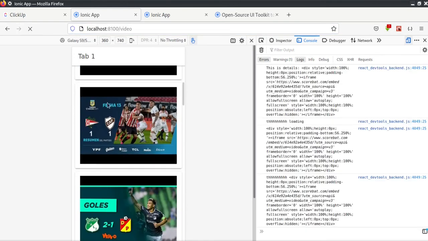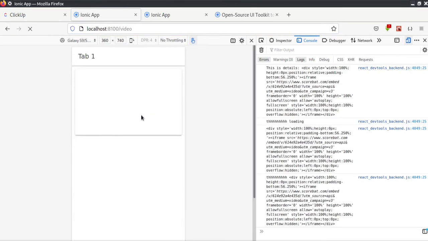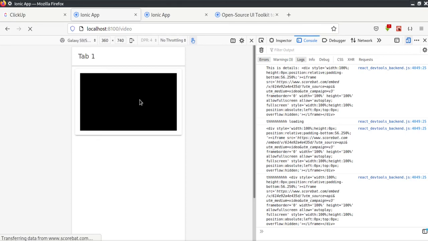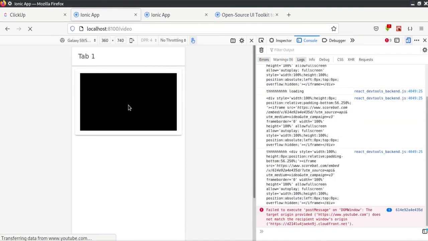It's going to open that particular video for us, as you can see, it is loading. We can just click play, and it's going to play the video highlights. So let me click on the play button. It's going to play the particular video for us.